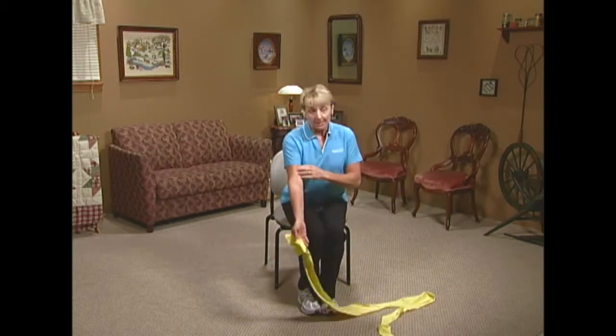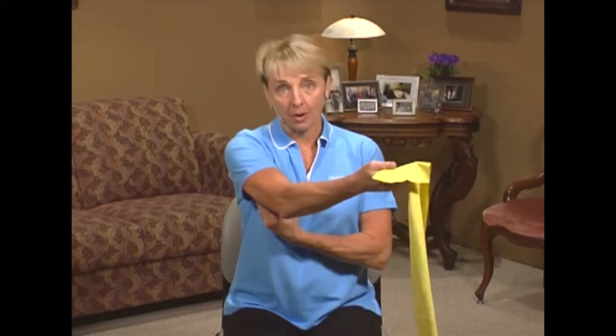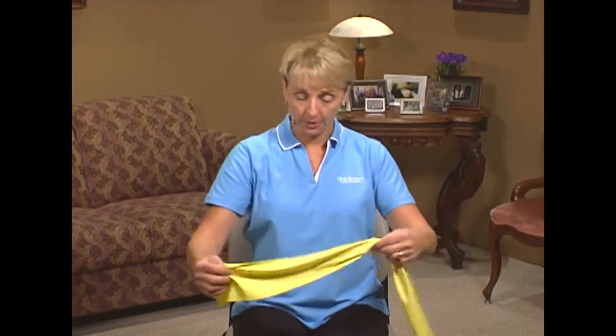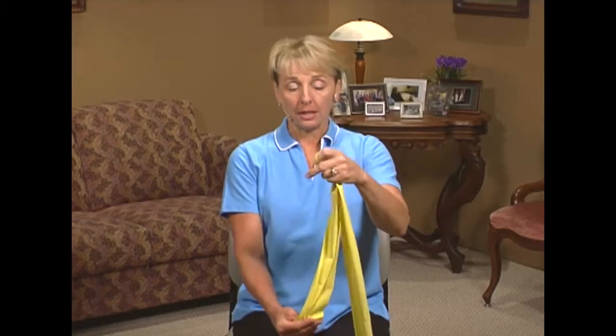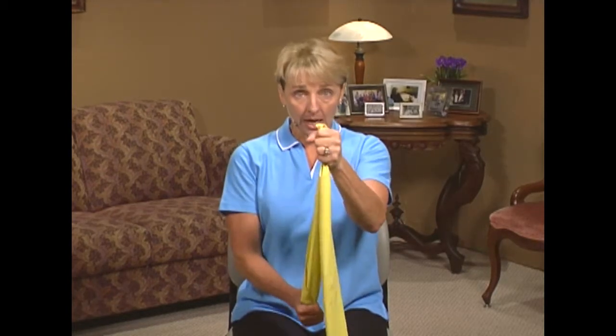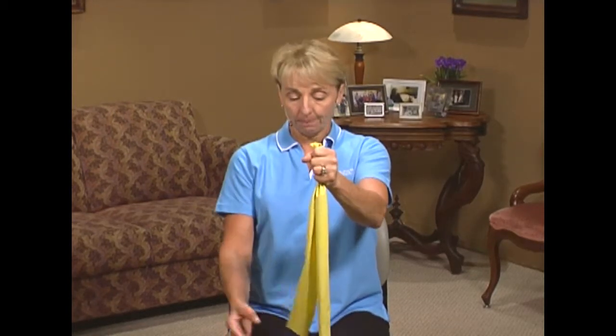Now, if the bicep is in the front of your arm, we're going to work the tricep, the muscle that's on the underside of your arm. Doesn't get quite as much use, so this is a great exercise for that. What I want you to do is take about this much of your band, and you're going to grasp it nice and tight right here, right in front of your body.